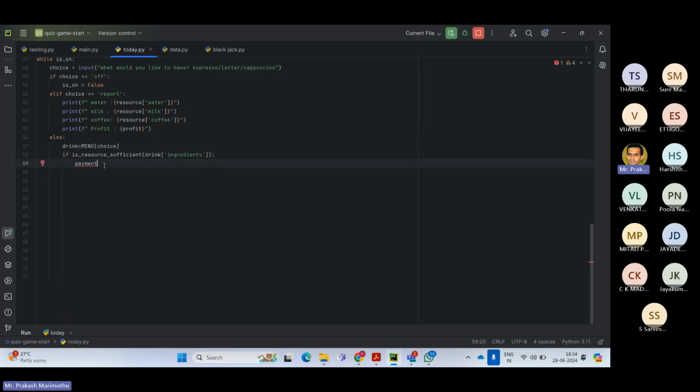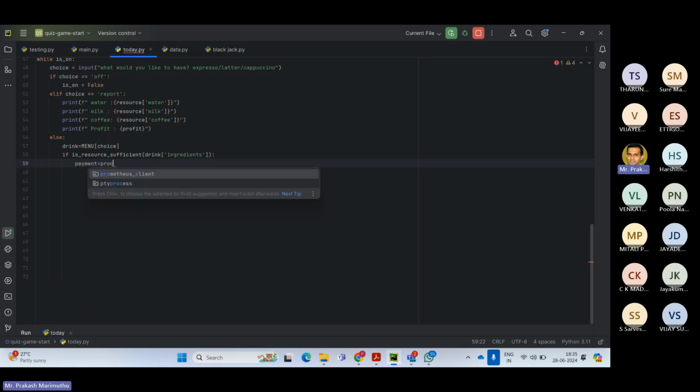If the resources are sufficient, then we should ask the user to enter the coins. That also I'm going to use a function because repeatedly we have to do this. So I'm going to call a function, say payment equal to process underscore coins. So for this I should write a function.